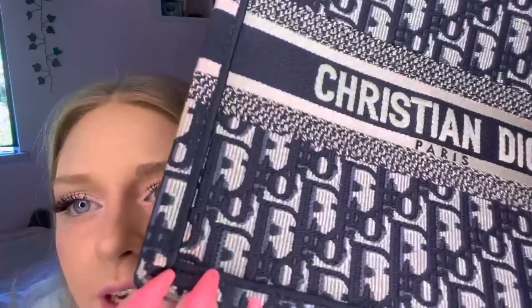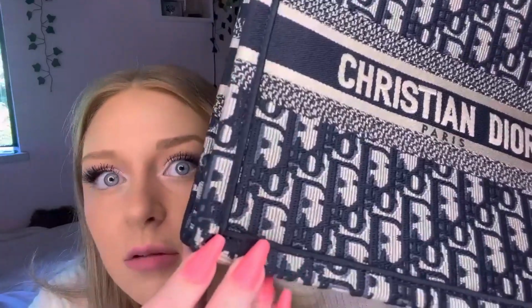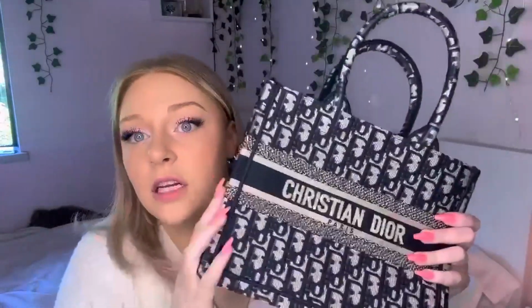Oh, the folding here, I was even impressed because it looks like they folded it and then stitched it, and that is correct as well on the real bag. So literally it's just check all the way across here. Thing with Dior is that with their lettering pattern, every bag is just a tiny bit different. It's supposed to be all the same, but sometimes things are a little bit off. So just be wary of that.